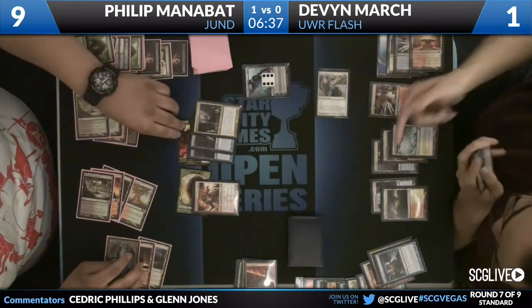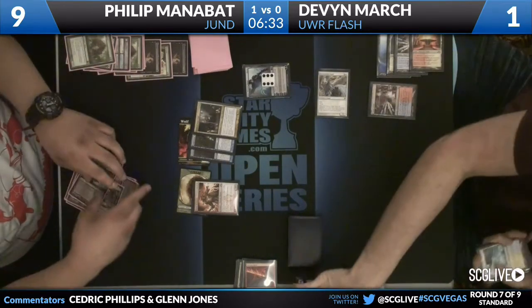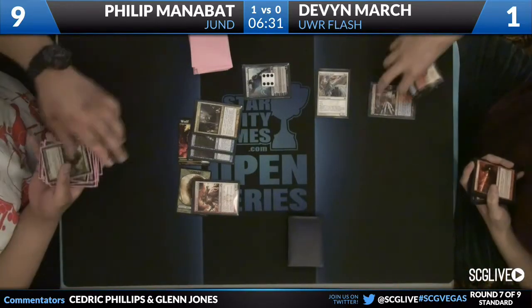Yeah, that one. I want that Wolf token gone. Yeah, and yep, that's Devyn showing that the Boros Reckoner is going to die. You're going to take 3, and I'm going to finish you off with my guys. So Devyn March is going to win game 2, and we're going to be moving to a 3rd game.